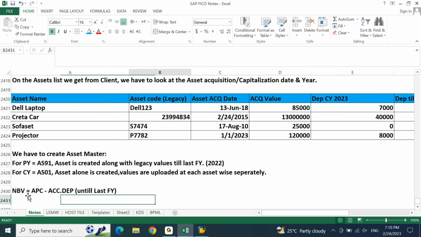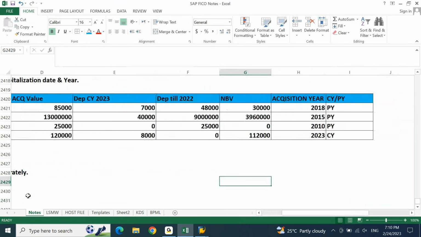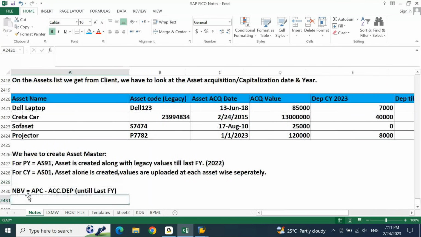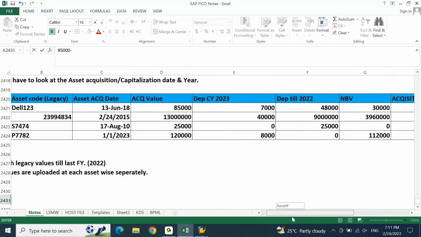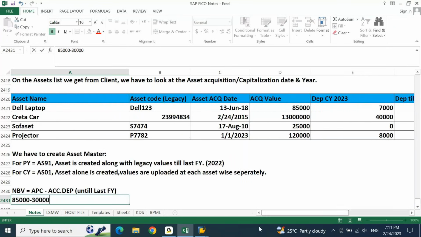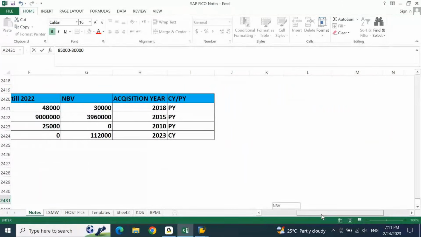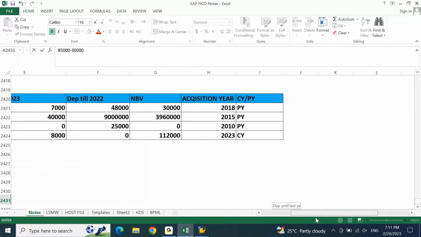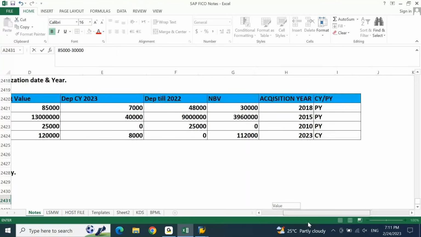Last fiscal year, 30,000, plus 7,000, so 48,000. 85,000 minus 48,000. 85 minus 48.